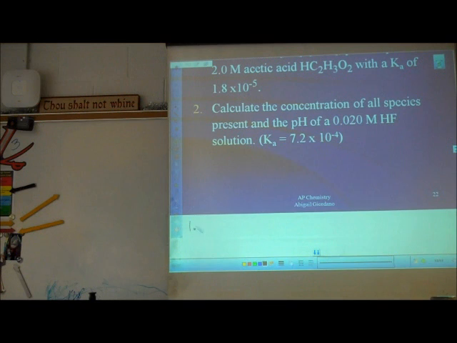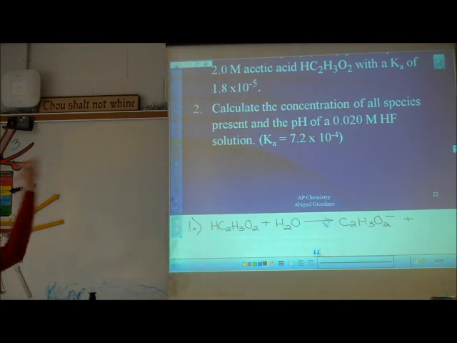The very first thing that we are going to do is take whatever that weak acid is and react it with water. Now, this is an acid. What do acids do? Give away protons, give away their hydrogen. If this acid gives away that hydrogen in the front, what's left? The acetate ion. And if water accepts that hydrogen, what does it turn into? Hydronium. Great. This is the reaction that is taking place.